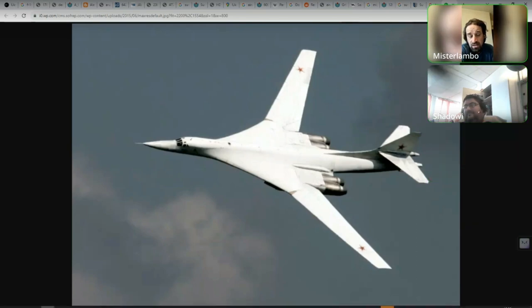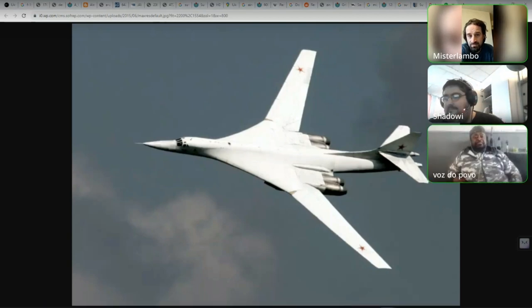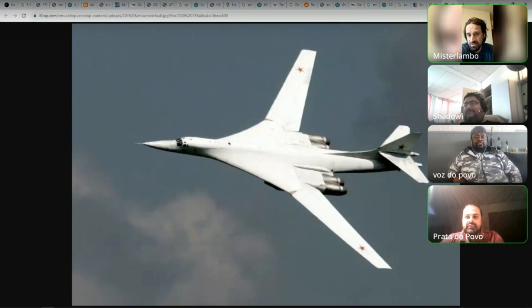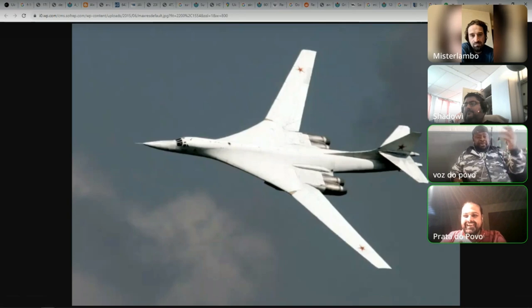Russia is the only country in the world that always focused on air defense and missile systems. Always. Yes. There is no country in the world that has so many different missile systems as Russia. And these are also multi-purpose. Even an S-300 you can use to target ground targets. You are not only using them for the main purpose of destroying planes, but you can also put a nuclear warhead on it, designed for it. We know the F-16 is a good fighter plane because of Yugoslavia, Iraq, Yemen, but yes.